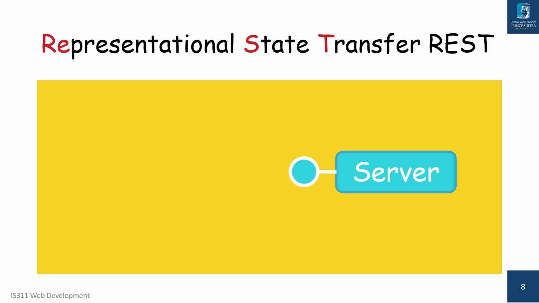We have different information. Maybe data is coming from a relational database management system like Oracle, MySQL, or Postgres. It can come from a file. A file could be an XML file, an Excel file, a Word file, or a text file. Data can come from different types of sources, and what the server does is receive that data from these sources, convert it into JSON format, and send it back to the client. So that is the representation state transfer, or the REST protocol.